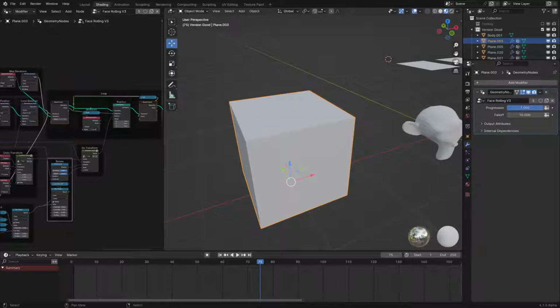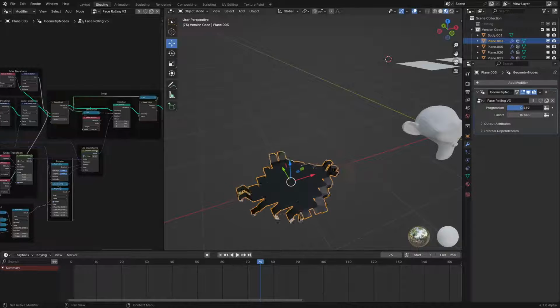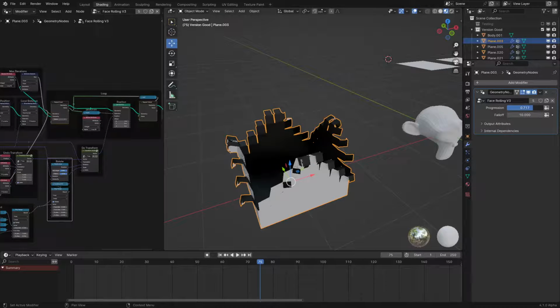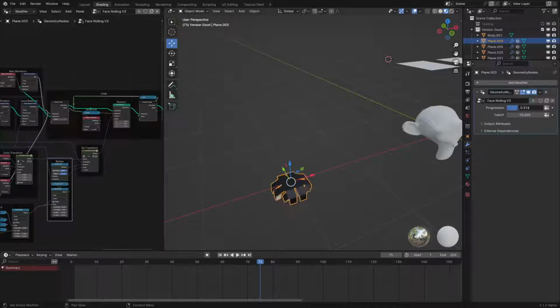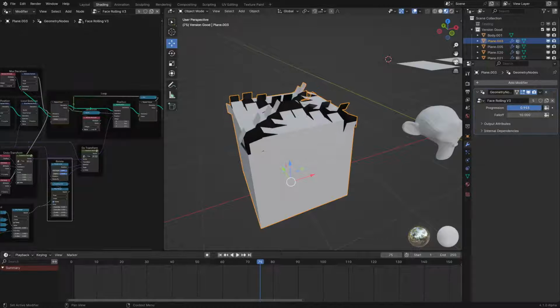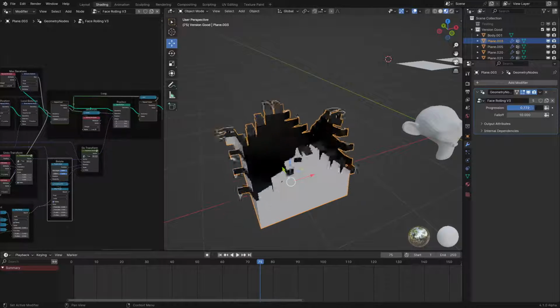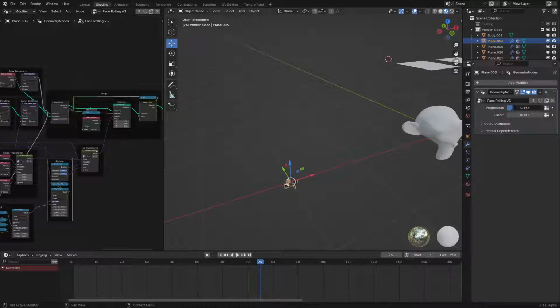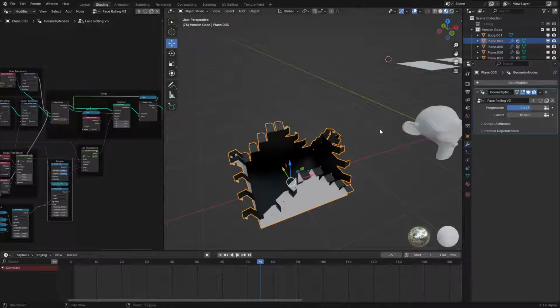Hello everyone, and welcome to today's Blender live stream, where I finally got the face rolling working as intended. This was very difficult to figure out, simply because one of the topology nodes that I thought would act one way acted another way. But once I figured that out, I was able to make this work as intended. So essentially this takes a ton of faces and makes them roll.